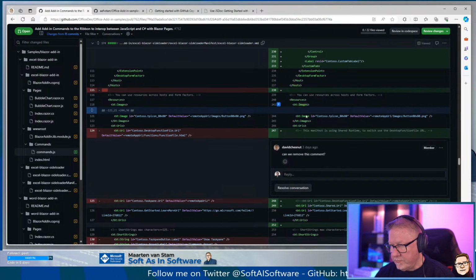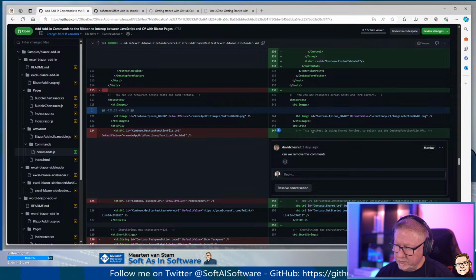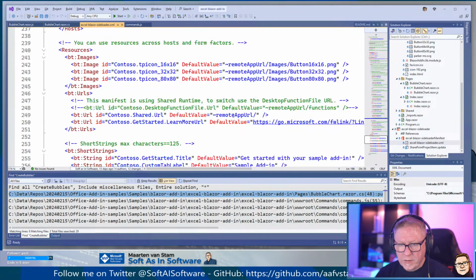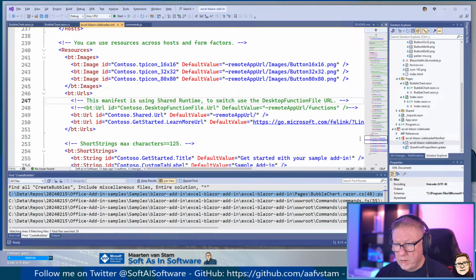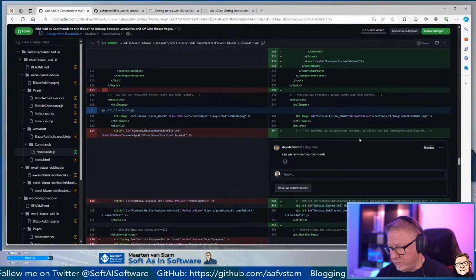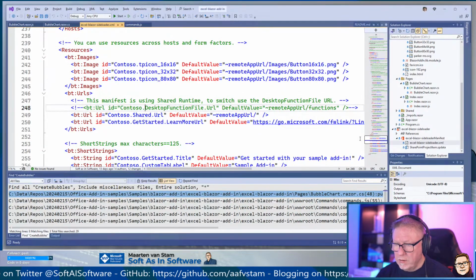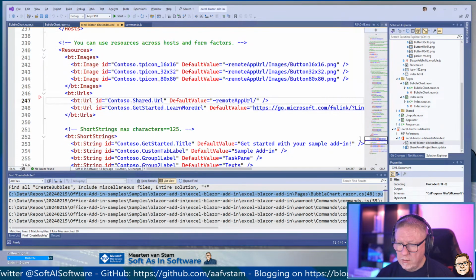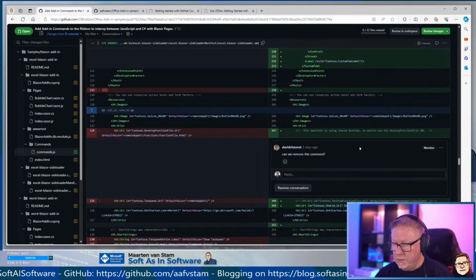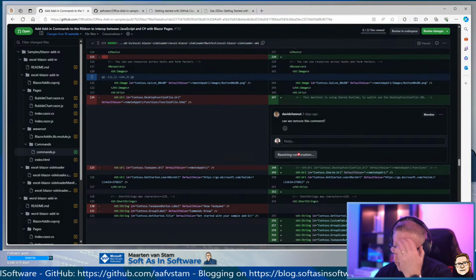Line... where is it? Here. 247. And key means this one. Resolve.